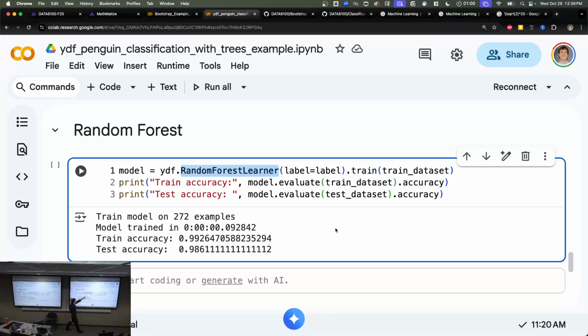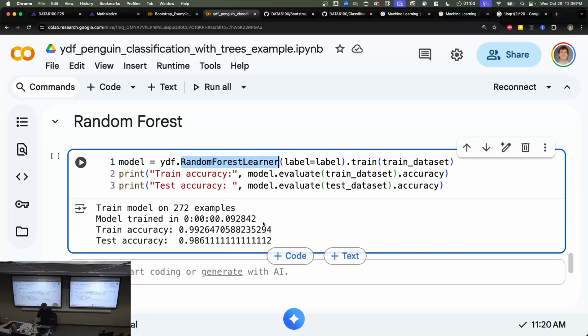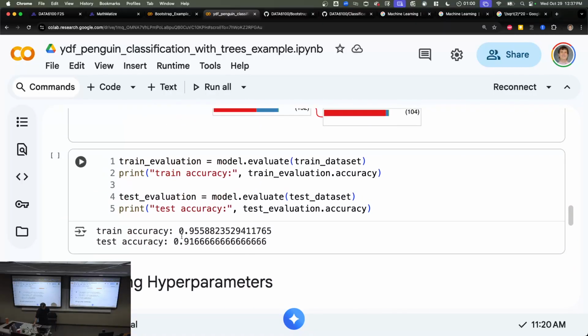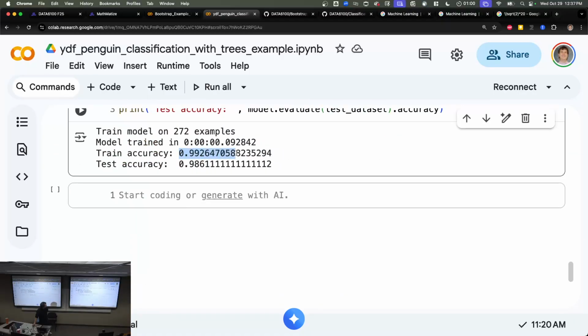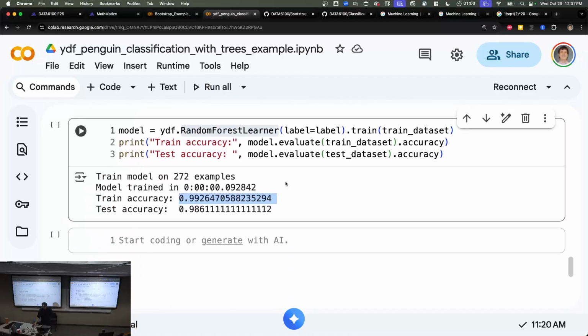It'll automatically take the training data set, split it up into these bootstrap samples, and then train many trees on each of them and figure it out. And in this case, not only did the accuracy improve by quite a lot, even though it's the same examples as before, where a single tree was 95.5% accurate, on the random forest the accuracy is 99.3%, so extremely accurate. We went from a 4% error to a 0.7% error. That's a huge improvement, by like a factor of 4. And not only that, the test accuracy is a lot closer to the training accuracy.